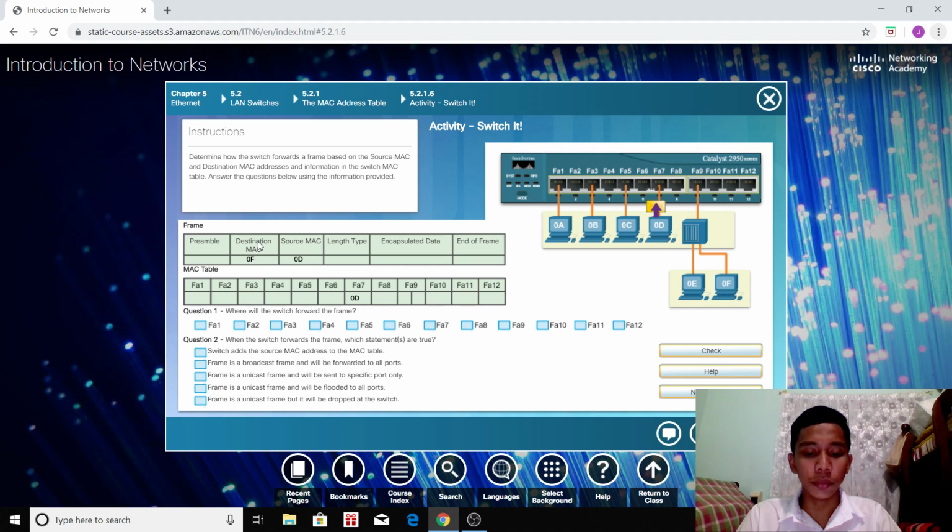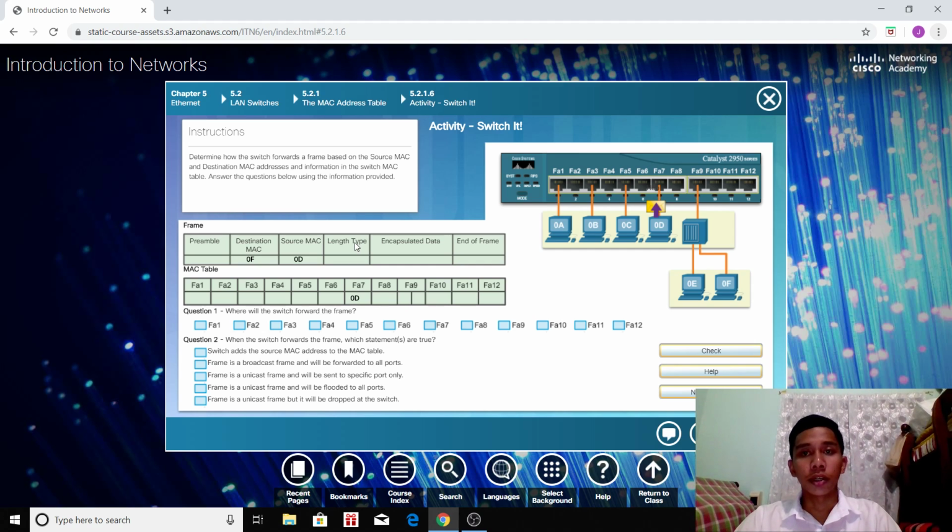address. Then the source MAC, this 6 byte field identifies the frame's originating NIC or interface. It must be a unicast address. Then the length/type, this 2 byte field identifies the upper layer protocol encapsulated in the Ethernet frame.